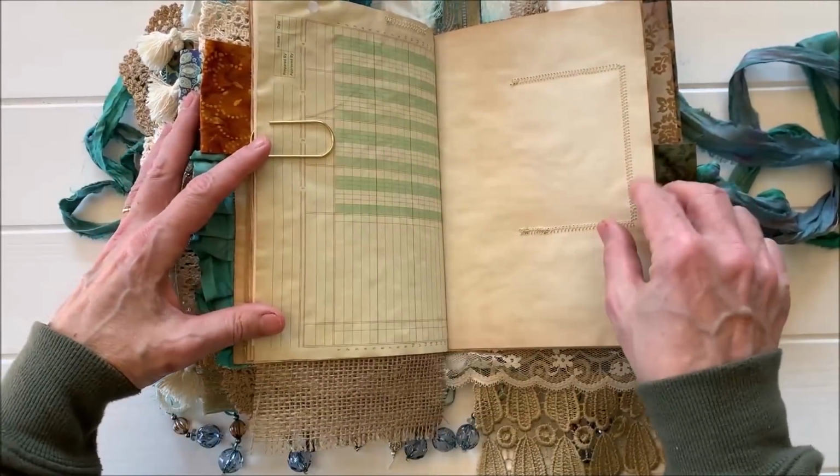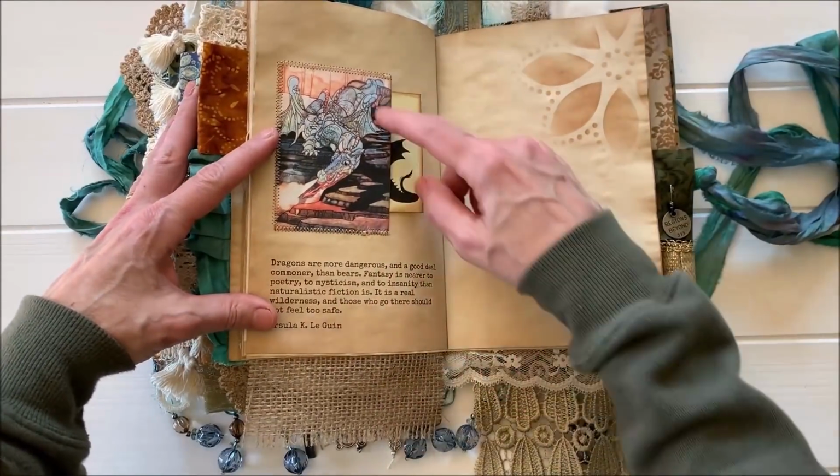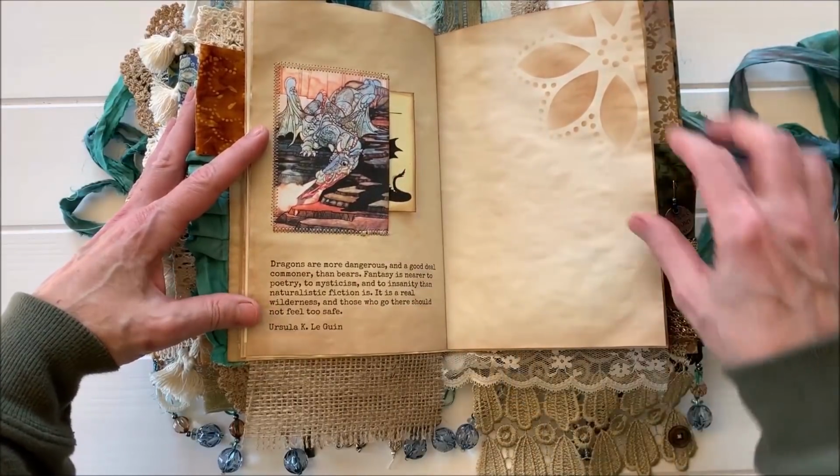There we go. Another great fire-breathing dragon there. The postcard.